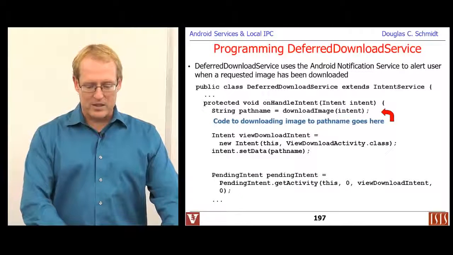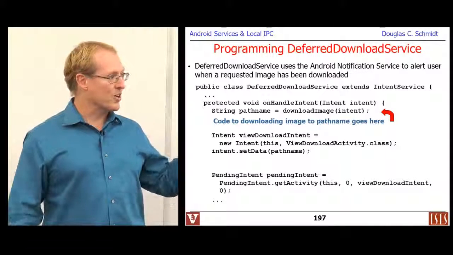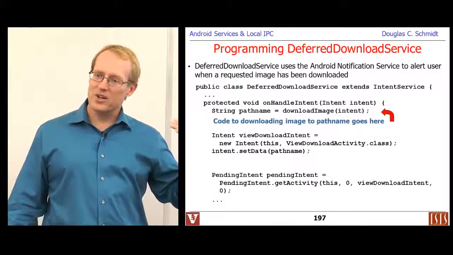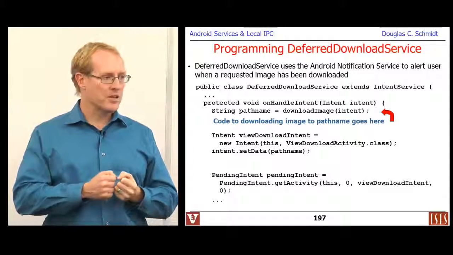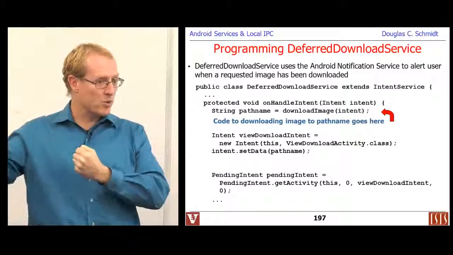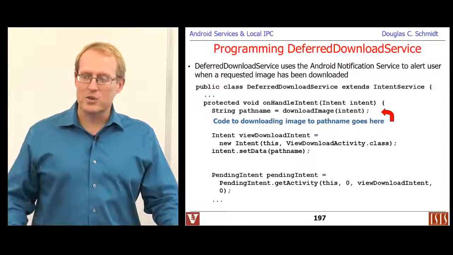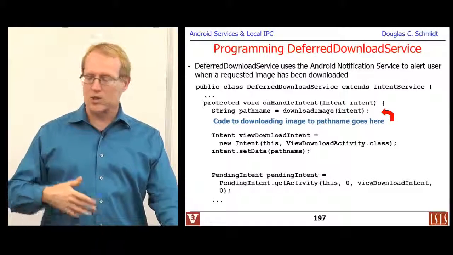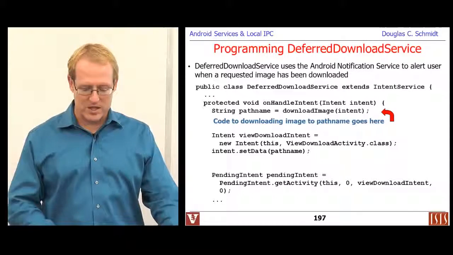Here's the deferred download service. Remember, this guy's going to get called back when the alarm manager notices the time has elapsed and goes ahead and calls send on the pending intent that was stored in it. And what that'll do is end up triggering the deferred download service, which let's say it's an intent service just for sake of argument.